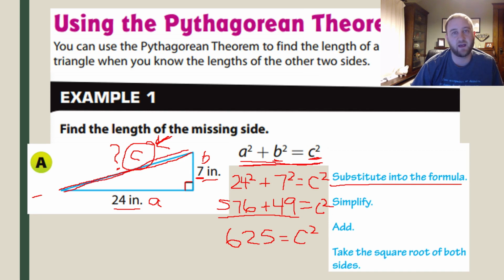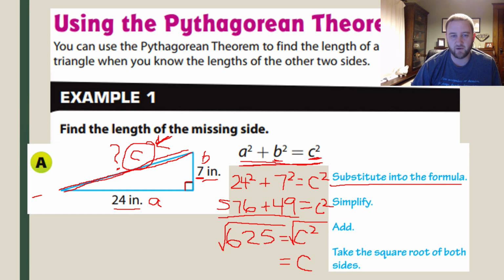because that's going to give me the length of this diagonal side. Now when you have C squared, normally when we're solving for a variable we do inverse operations. So we want to do the opposite of what's happening. Well here, what's happening is that we've got a C being squared. The inverse of squared is to take the square root. So we want to take the square root of both sides here. By taking the square root of C squared, that's going to leave us with just C instead of C squared.